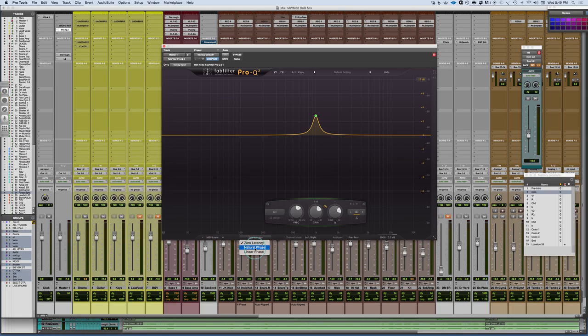There's also a natural phase mode, which is meant to match the phase distortion characteristics that you get with an analog EQ. And this will probably sound the most musical of them. And then you have a linear phase EQ. Now, depending upon what you set up here, when you go to the natural phase, you'll find that the EQs have a little bit more of an analogish character. That might be the best way to describe it.